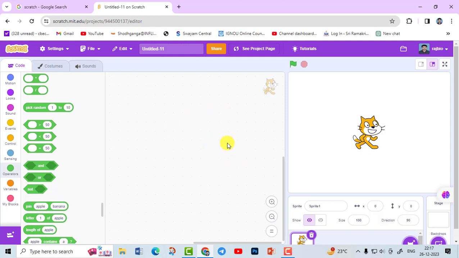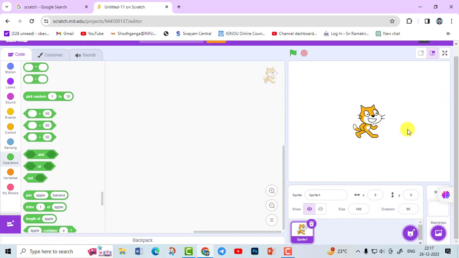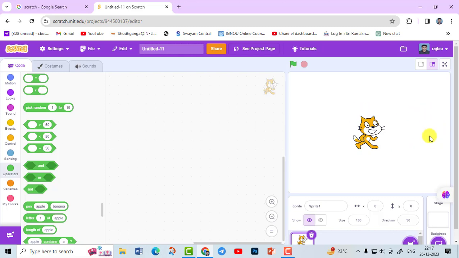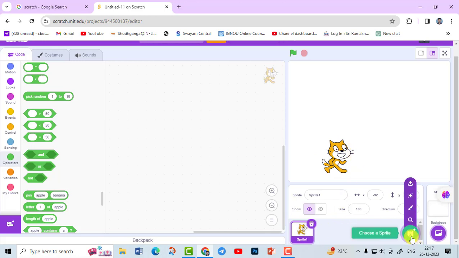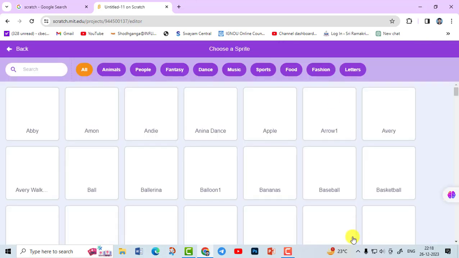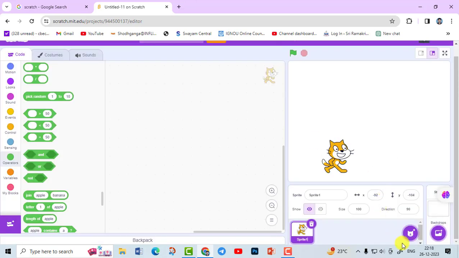The second one is our working area, where we are going to put all these things. This is our background or ground area, which is going to make a video or MP4 format. The object we are seeing is called a sprite. The cat-like structure is called a sprite. You can add a sprite by clicking the choose sprite option here. You can see the plus option, just add.